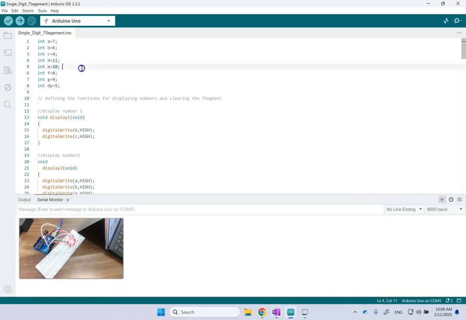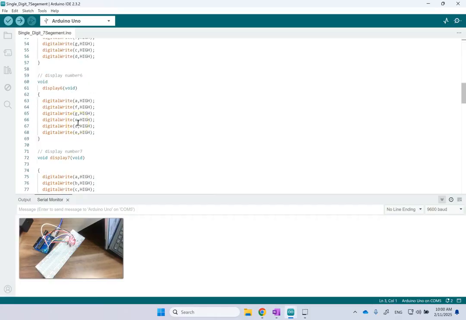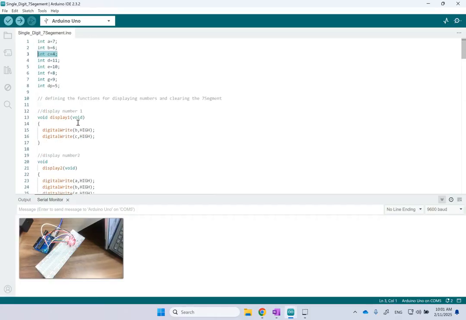So here, if you look at the code, by the way, this code had some mistake. This C that I picked from the website should have been 4, it was 5, so it was not working. So I just changed this portion of it, and I added one extra thing to show decimal point. The code I got from the website did not show decimal point, so I added that.